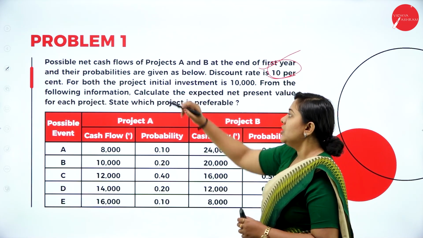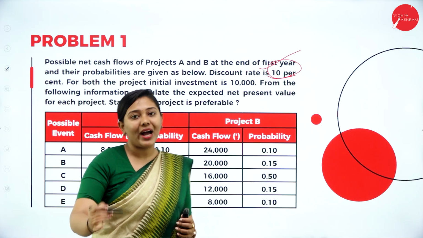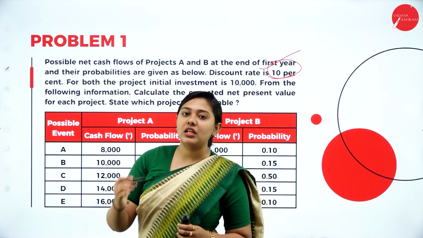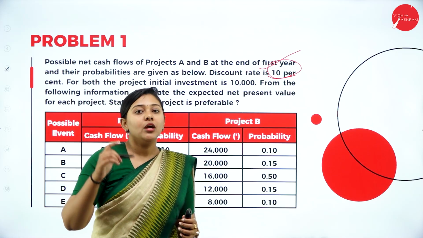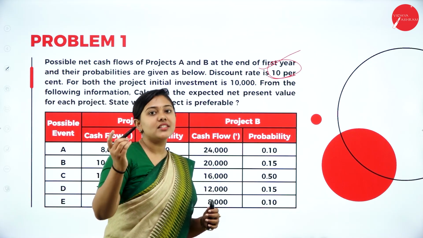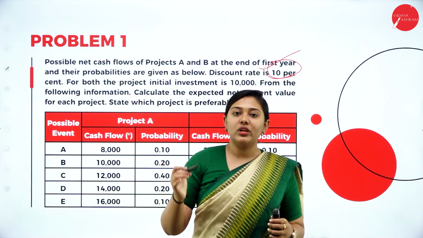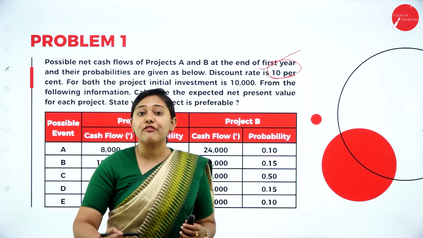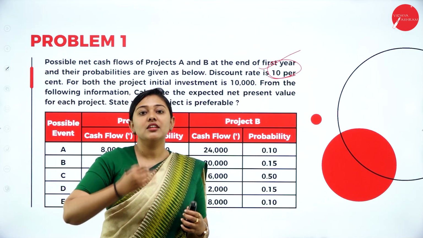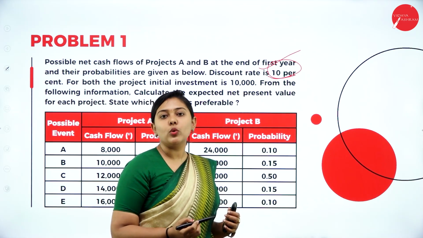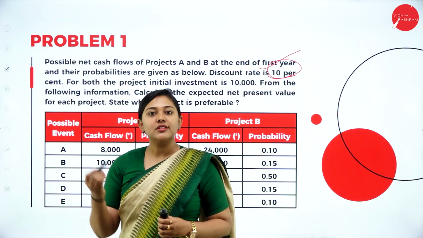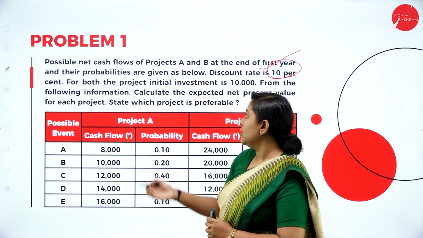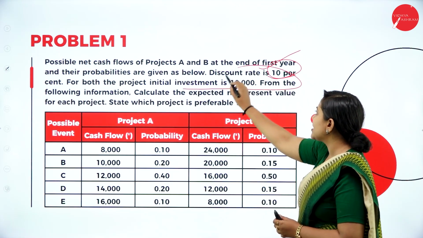Discount rate is 10%. As I have told you, to calculate the expected net present value, when discount rate is given, you have to look at the PV factor table. That is your PV factor table, at rupee 1. For 1 year, what is the percentage? 10%. So that will be around 0.909. For the second year, third year, it goes on. It will be in your textbook, that is your IM Pandey textbook, whatever FM textbooks you have as per the syllabus you have been given. In the syllabus overview class also, I told you about the reference books. In those reference books, your PV factor table is available. So for 10%, it is how much? 0.909.